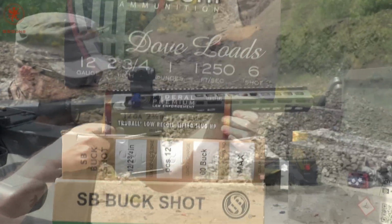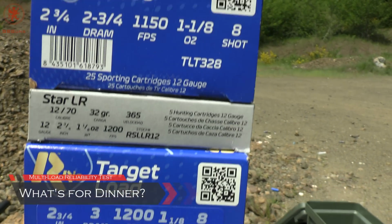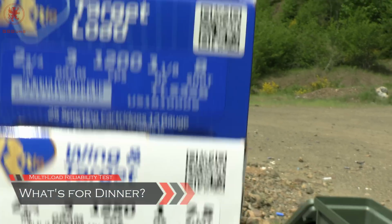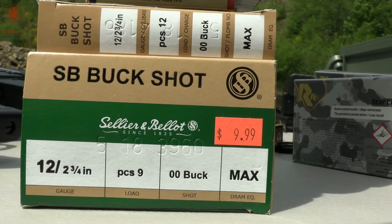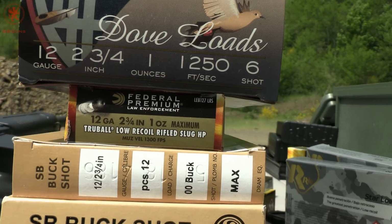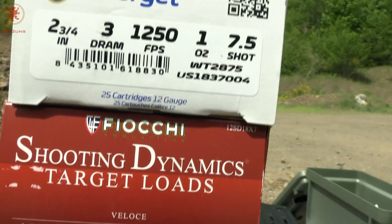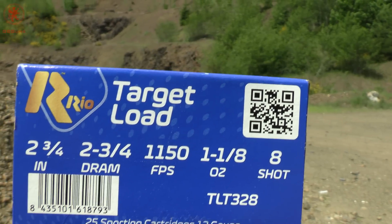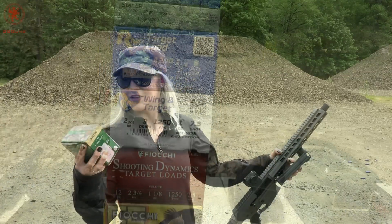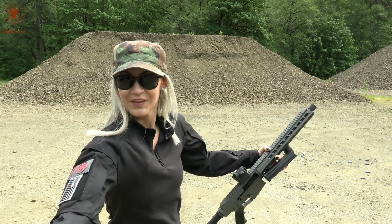So with semi-auto 12 gauges, there's a huge variety of loads out there that may or may not run. This tower, if you will, starts off with our most likely to run heaviest stuff. We're looking at the most weight and most velocity, and then we get lighter and lighter, including some slugs, various types of birdshot, etc. We will see what runs and what doesn't for what's for dinner. Okay, so to start this off, we're gonna begin with S&B 9 pellet double up buck.